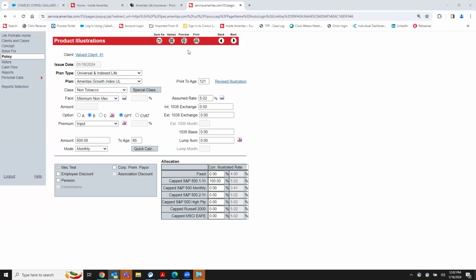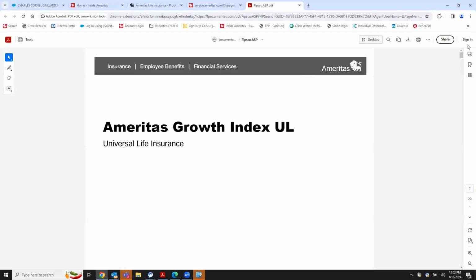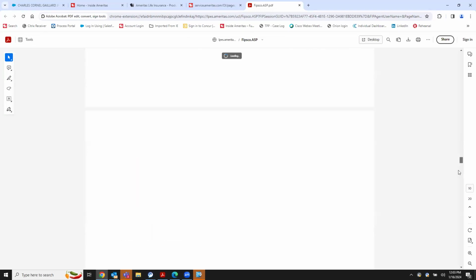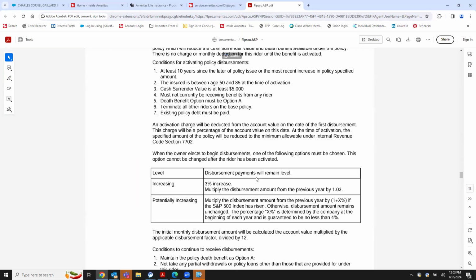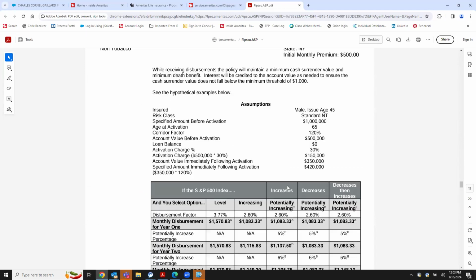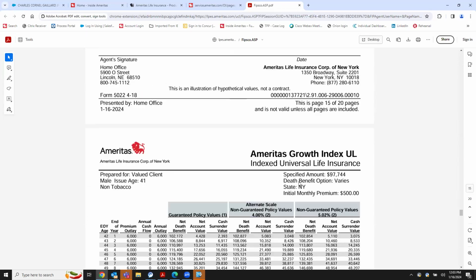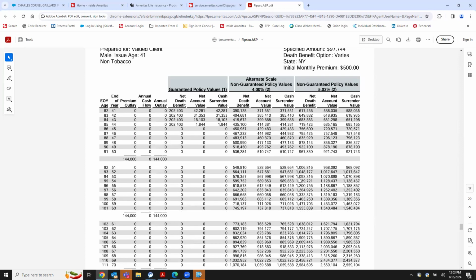Well, here is the deal. It is a conversation you have to have with a client. If they want a contract that's fully guaranteed, IUL might not be a good fit for them. You might want to look at one of our whole life contracts, just to be honest with you. I agree. When you look at a risk continuum, IULs are not for everyone. I'm going to be very honest with you. An IUL is not the best for everyone.